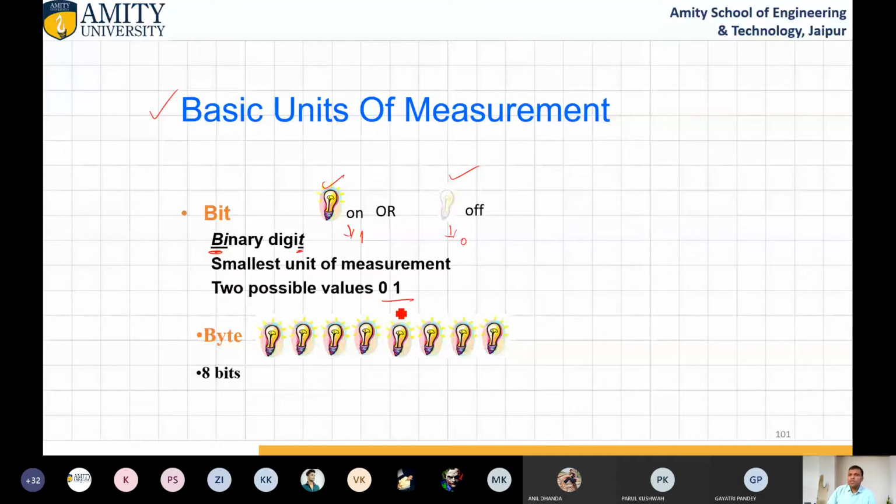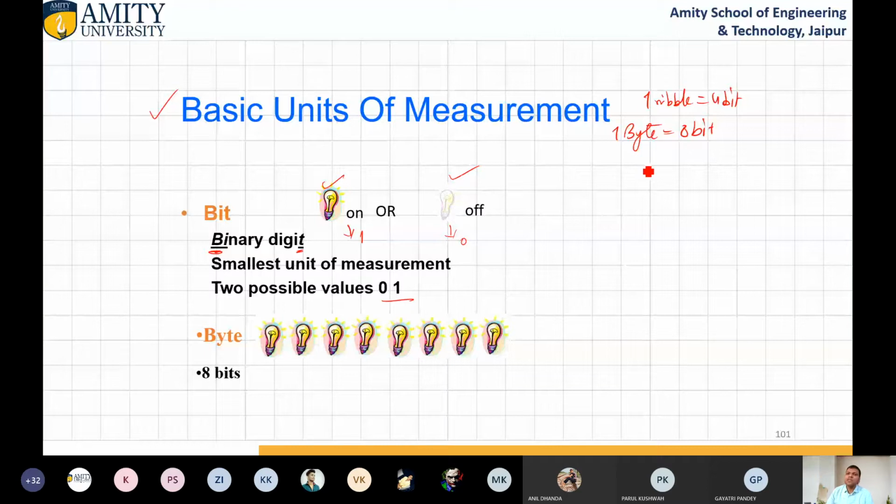Suppose we consider an 8-bit number or 1 byte. 1 byte is equal to 8 bits, 1 nibble equals 4 bits. Let me talk about byte. The lowest number in a byte is 0000 0000 and the highest number is 1111 1111.